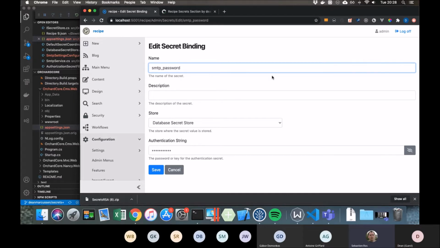And this is why you call them a binding, because this is like a registration, a secret definition or secret registration. And then you say in the store Key Vault, this is the name foo. Or here you say in the store database or in the store settings, this is the name blah. I see. Interesting.